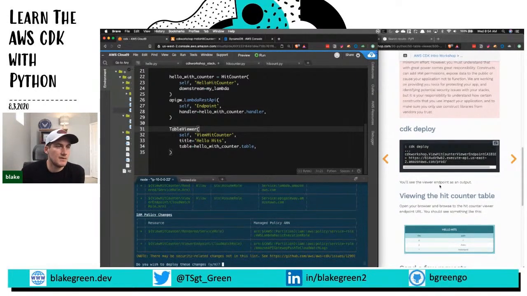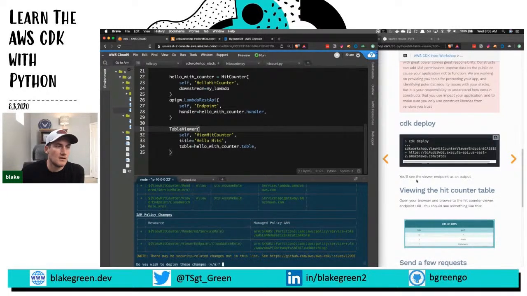You'll see the viewer endpoint as an output. Very cool.